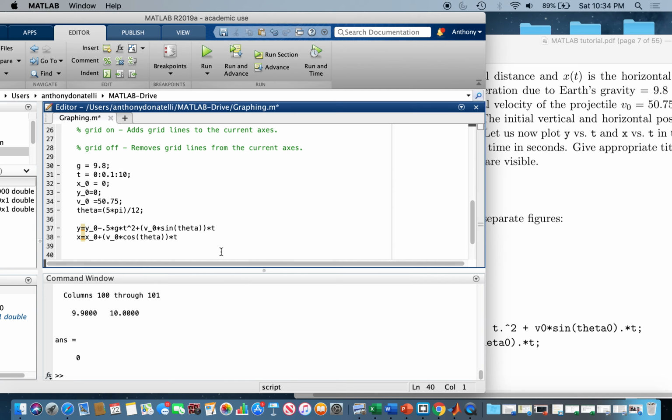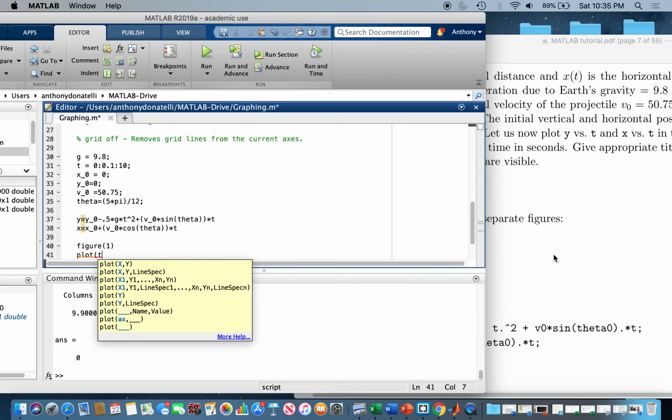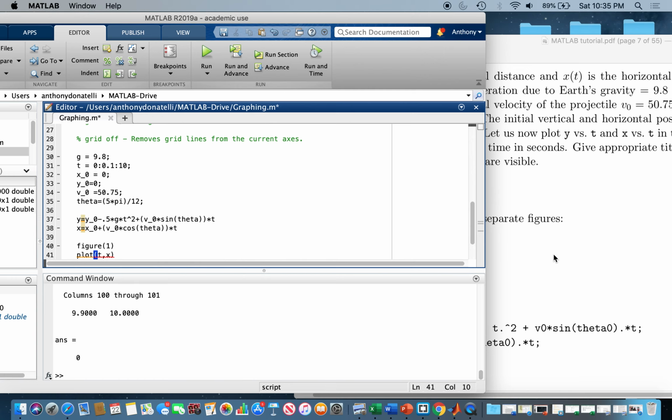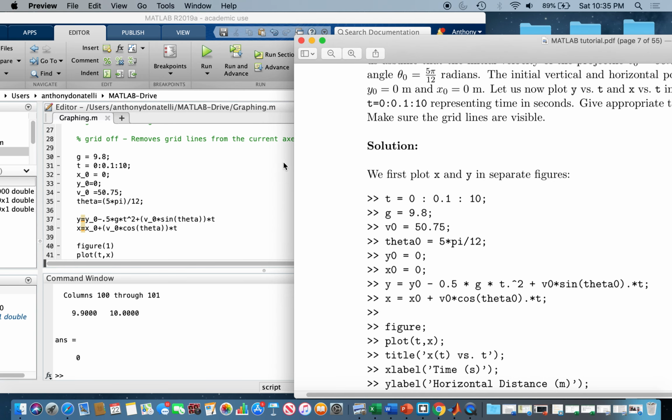So we are going to now graph it. So we'll do figure, I'll show you some extra stuff. We'll say figure 1 is equal to, we want to plot, so first is x, we want our time to be on the x, and we'll actually have x on the y for this first plot. What else do we want to show off?